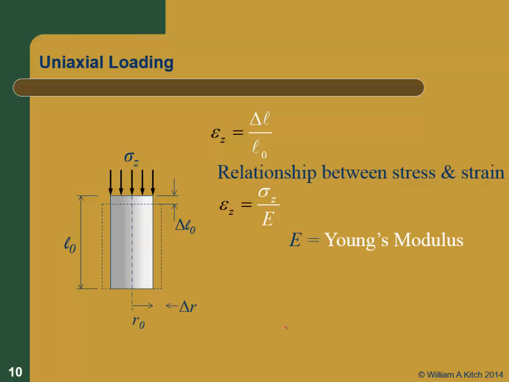Young's modulus only defines the change in stress and strain for the conditions where we have uniaxial loading, all right? Where we have a sigma applied on top, and on the sides, sigma is equal to 0. So this would be sigma 2 is equal to 0 and sigma 3 is equal to 0. That's the only time when this relationship is true. So you have to have the boundary conditions correct for this to work.